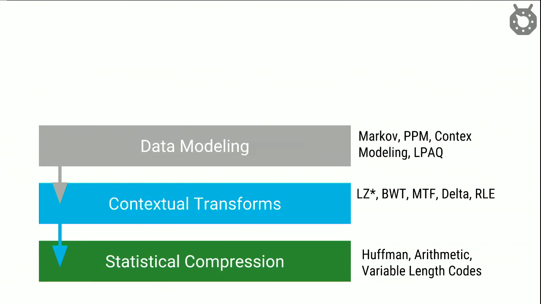Above that, we have probably some of the most amazing research in compression technology since the 90s, but it's not actually anywhere close to being usable by average humans right now. Nowhere close. And it takes years to do a lot of this stuff, right? This includes Markov, prediction by partial matching, context modeling, LPAC. What these basically do is they'll analyze your data, run some statistics on it and say, I think that this would be best served by running LZ77 on it. Or, this looks like a BWT transform would work best. Basically, it's a meta level that analyzes your data to figure out what algorithms to apply to it to get the most compression out of it, right? This is considered cutting edge right now.